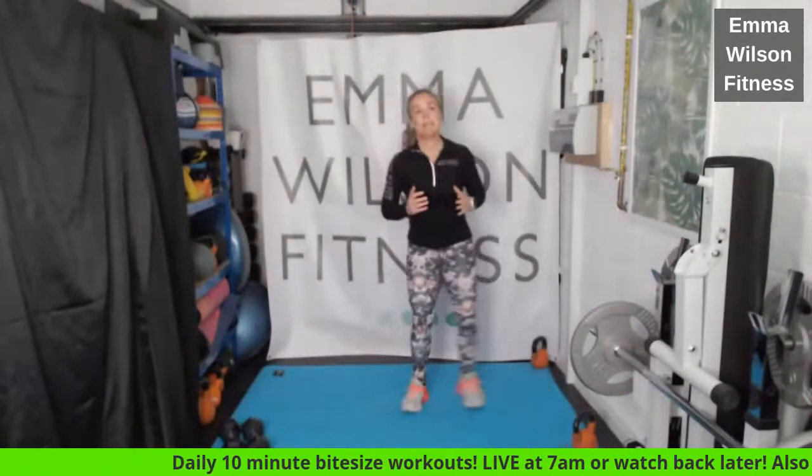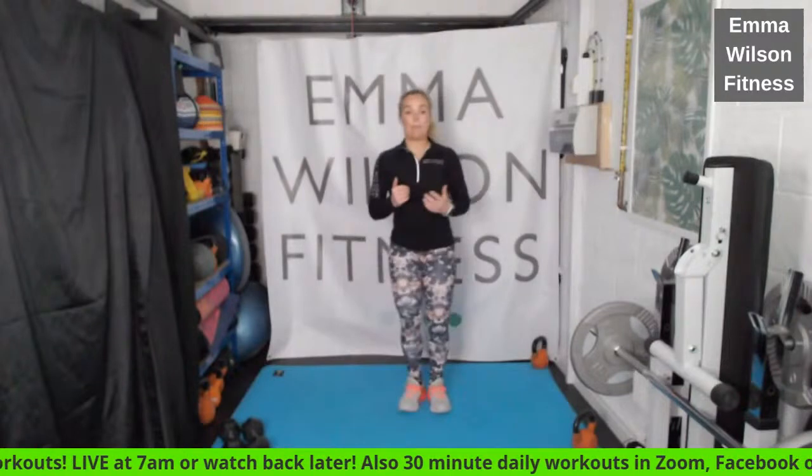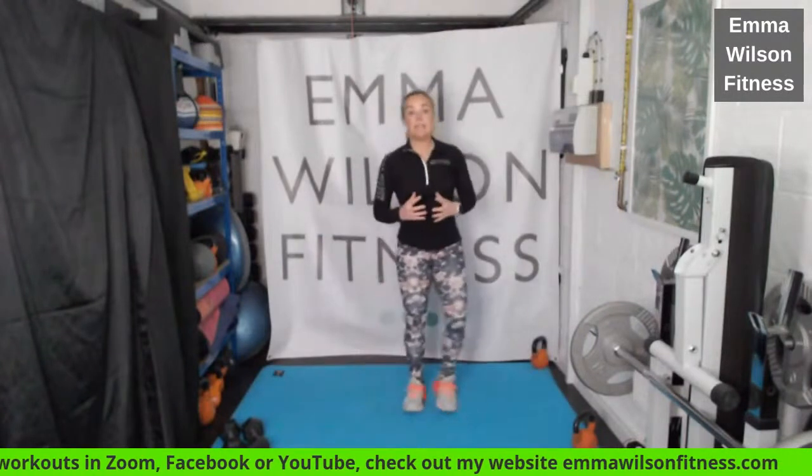So it'll be mixed with, it's kind of the way that the exercises fit together. So it's a little bit Tabata-ish in terms of the repetitive, but you get no rest. Not until your block is done. And you're working the same muscle groups each time rather than mixing up. For today anyway.